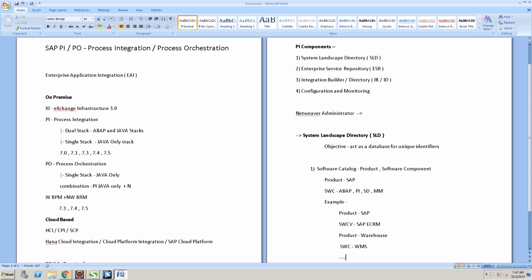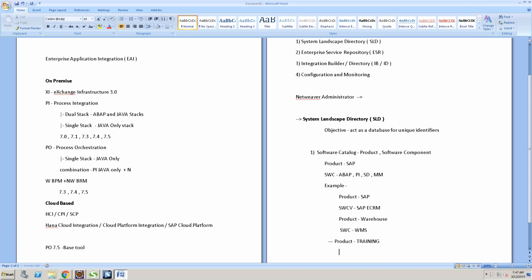Okay, so for our integration, whatever we want to develop in these sessions, we can try to create our own product. Let's say, what we can do. We can definitely take training as one of the products, right? I also did a training as a product a long time back, with training as the software component. So if you guys have anything specific in mind, you can just let me know.